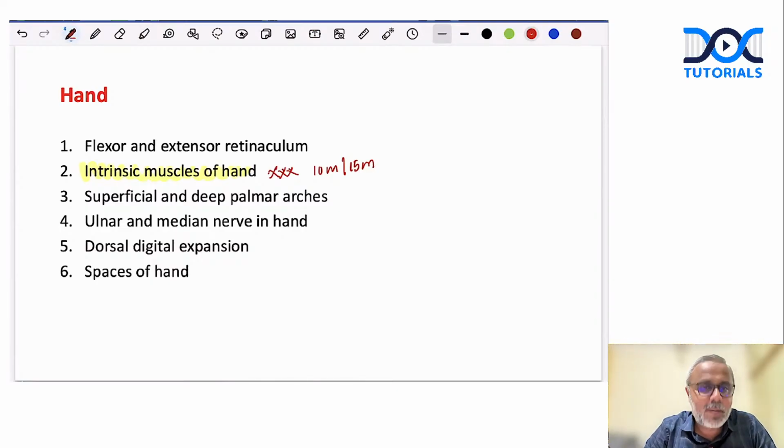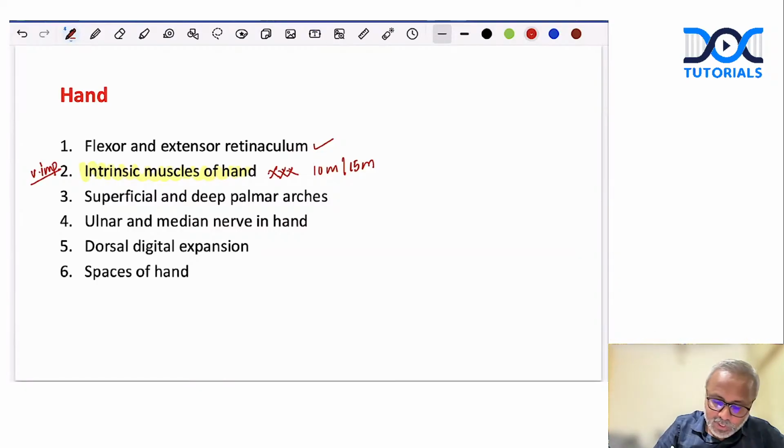Each of these muscles, right? Each group, for example thenar, hypothenar, palmar interossei, dorsal interossei, lumbricals, each of these could be further subdivided as 5 marker questions. Done. So this is one important topic that you need to be prepared for in the chapter on the hand. Then the flexor and extensor retinaculum of the hand.